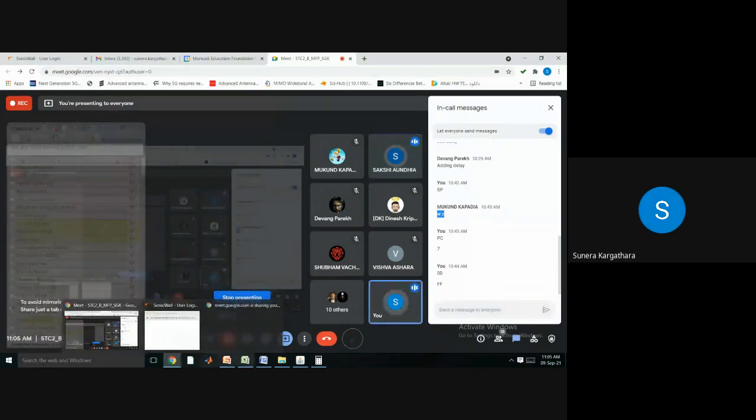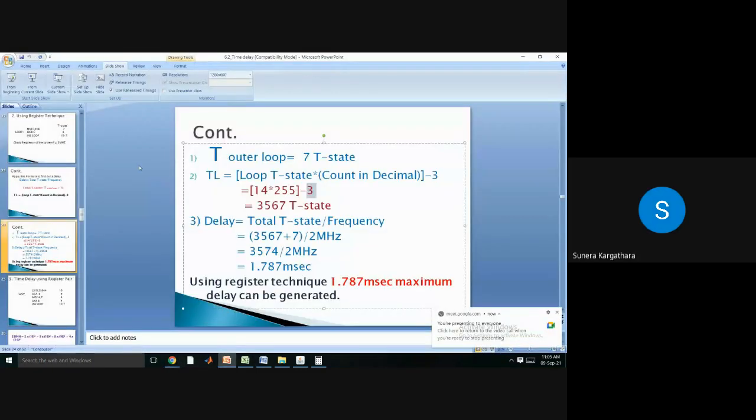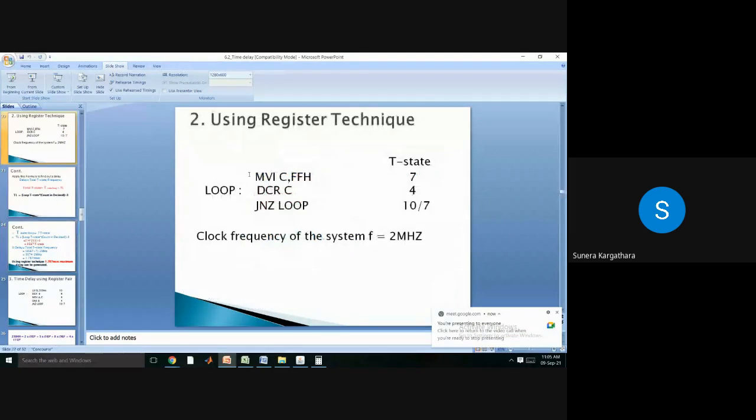So one more time, very interesting to understand. One more time I'm repeating, Sakshi. देखो ये आप MVI इंस्ट्रक्शन देख रहे हो. T state are fixed, 7 T state. If you are writing DCR, it will take 4 T state. JNZ जब आप कंडीशनल इंस्ट्रक्शन देख रहे हो, right? So if this zero flag is not set, then it will go to loop. Loop में मतलब आप क्या दे रहे हो? 16 bit address, right? So it will take 3 machine cycles, opcode fetch, memory read. So it will take 10 T state. Are you getting up to this?